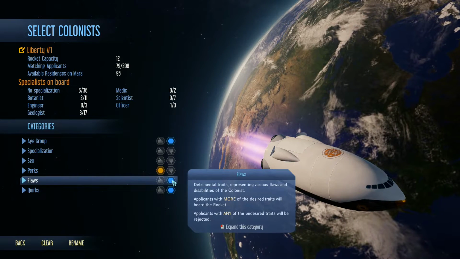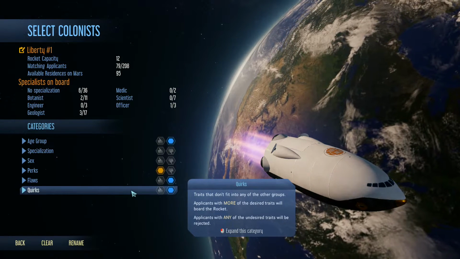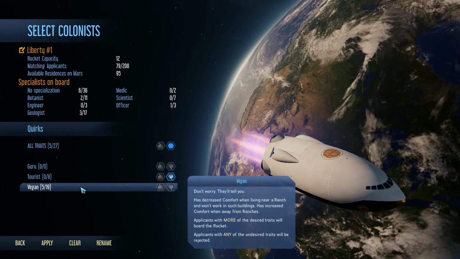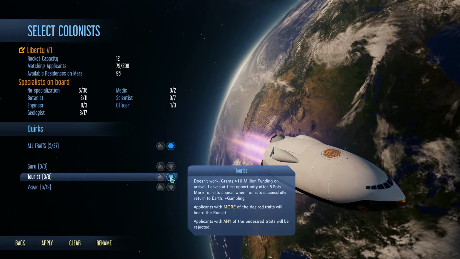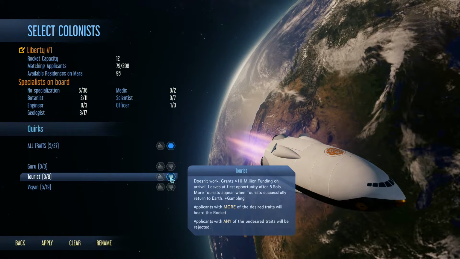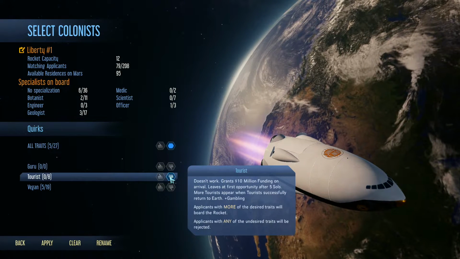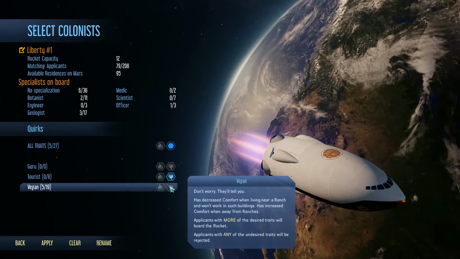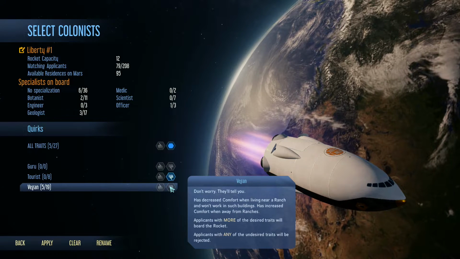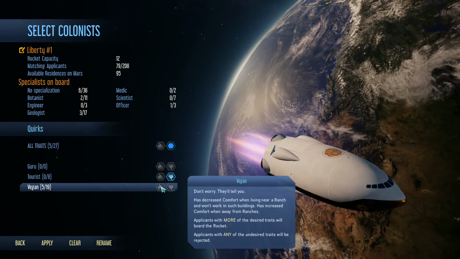And I stopped flaws altogether. Quirk traits that don't fit into any other groups. Applicants with more of the desired traits will board the rocket. So, guru, tourist, and vegan. So I said no tourist doesn't work, grants 10 million funding on arrival, leaves at first opportunity at 5 souls. More tourists appear when tourists successfully return to Earth. Right. Vegan, don't worry, they'll tell you. Has decreased comfort when living near a ranch and won't work in such buildings. Has increased comfort when away from ranches. So, vegan doesn't really make much odds, does it?